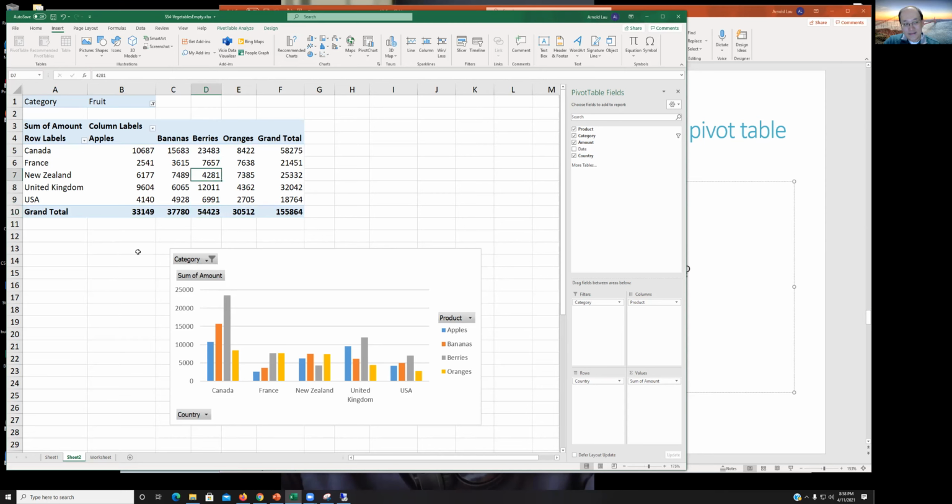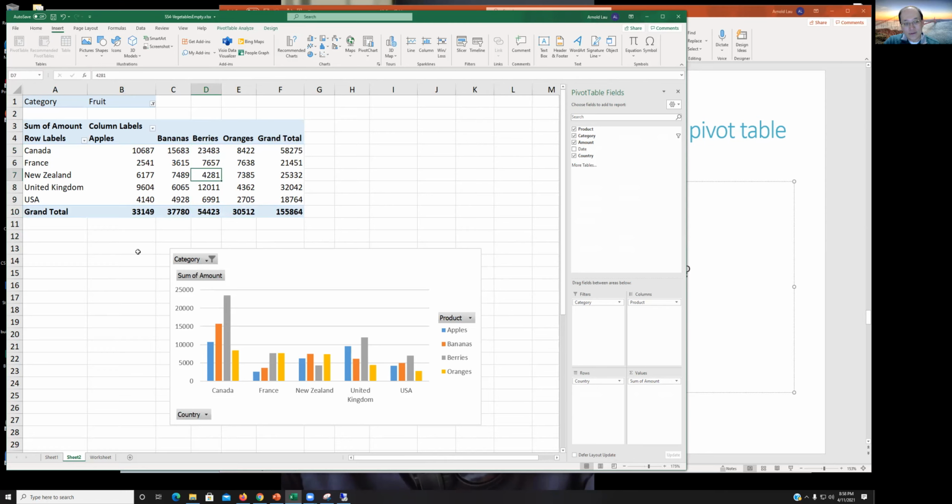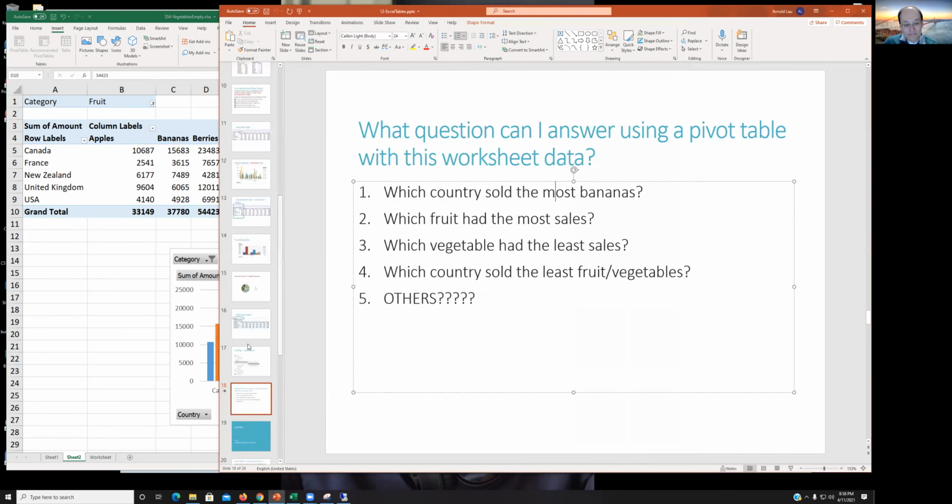And hence, you would say this is your top fruit in terms of sales, right? Because this grand total is summing up all your countries. So on here, because I have all the countries, if I were to take this out, I would have to take out the country filter and just group by everything for fruits. Here, I get it by showing the grand total, and then I just filtered on fruit to see the biggest number here. Okay.